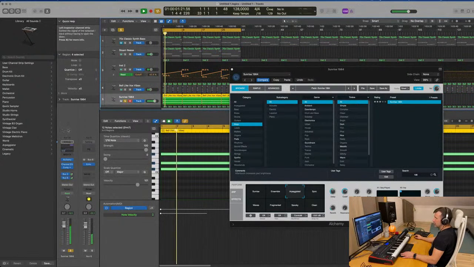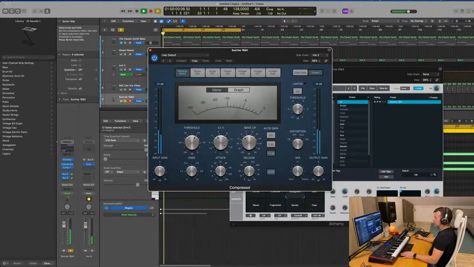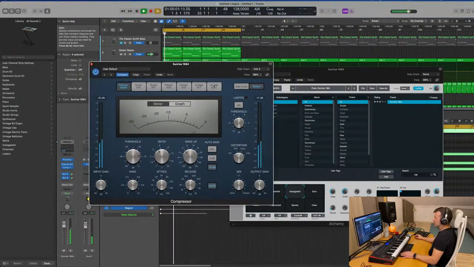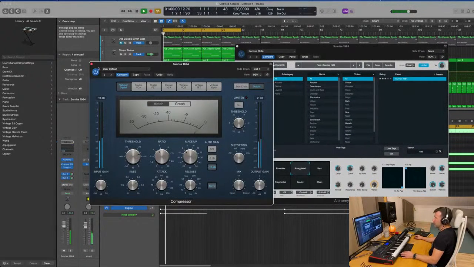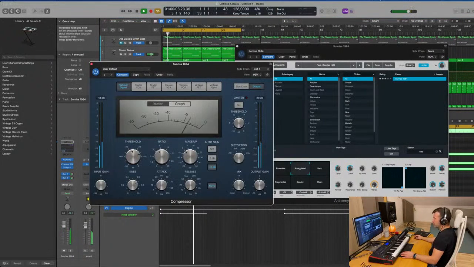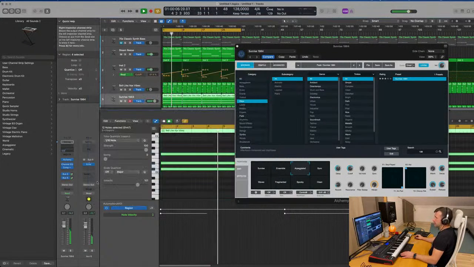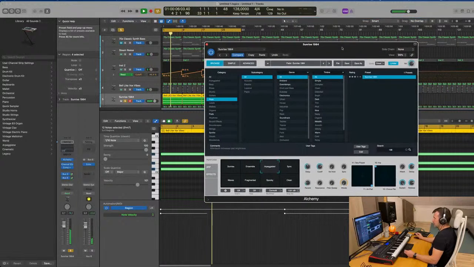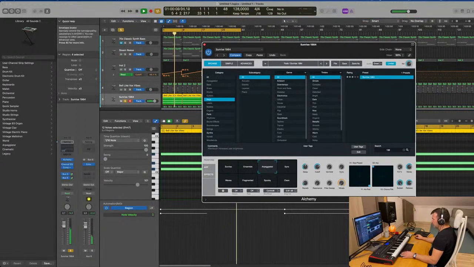Hard, I would say, to fit it in there. A bit less compression definitely helps, so it's a bit less pumpy and a bit more fluid. I think it will even remove more. I think it's a bit too spiky in the sense that the plucks are hitting a bit too hard. I would like them to be smoother, so I think I'll just play with the attack. Much better.